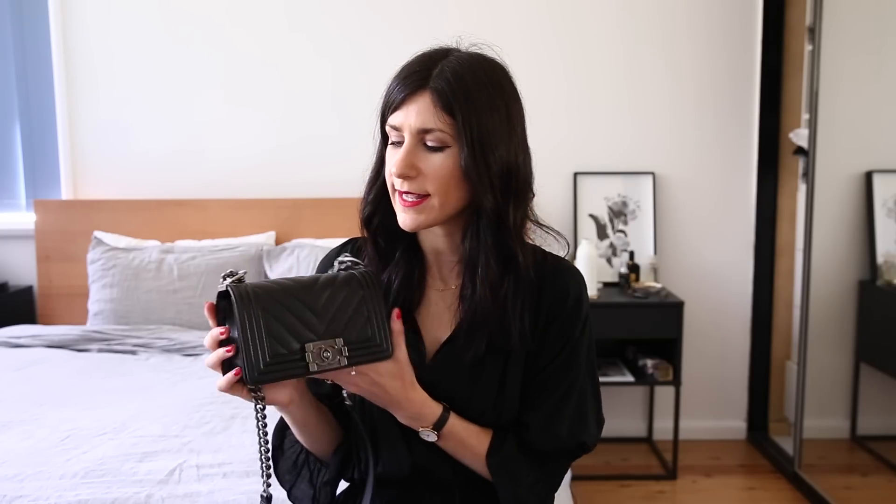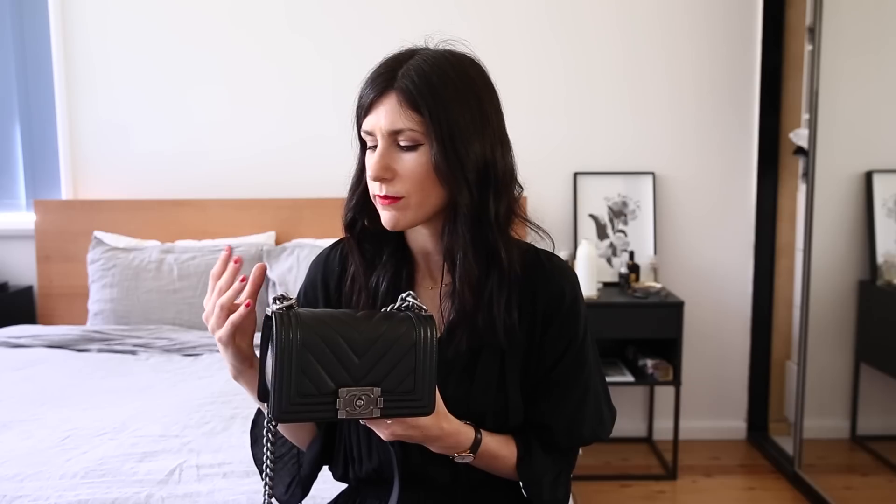So the real question is: was it worth it? I'm really glad that I decided to invest in the boy bag as my first Chanel bag. I had the choice between this and a mini square classic flap, which was a lot less expensive, but I decided to go with this because it really gelled with my personal style. I love the design — the chevron makes it feel a little bit more special than the classic Chanel quilting. In terms of price, I definitely would not pay retail price for what it currently costs. What I paid is probably the absolute limit of what I would pay for a Chanel bag of this size. I'd love to get a classic flap but I'm probably going to look to the pre-loved market for that. I also really like the reissue — it's a little more understated and I like that weathered effect to the leather.